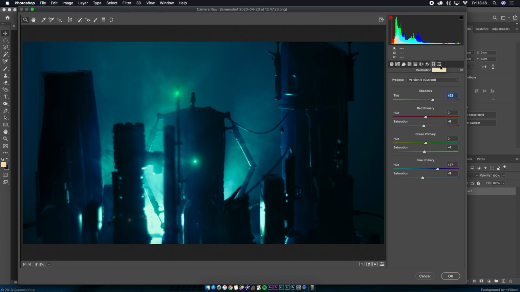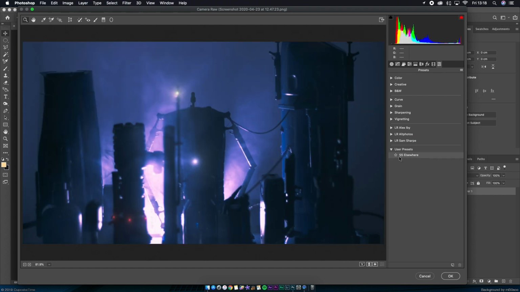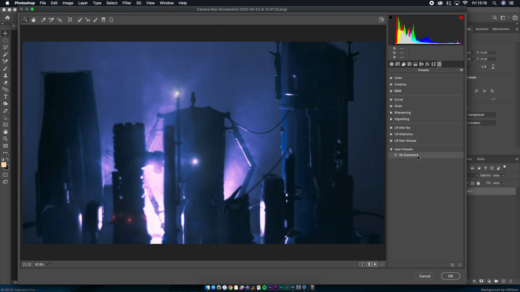And now the important thing to do when exporting a LUT from this camera raw filter is you don't click OK at the bottom. Don't just go slapping that willy-nilly. You need to come over to the preset section here, and as you can see I've already built one yesterday. And it might be worth comparing the two in the actual cut. Build the rough cut, put the original Elsewhere preset that I've made on here, and then compare it to the new one that we've done here and see which one works best. It's all about personal preference.